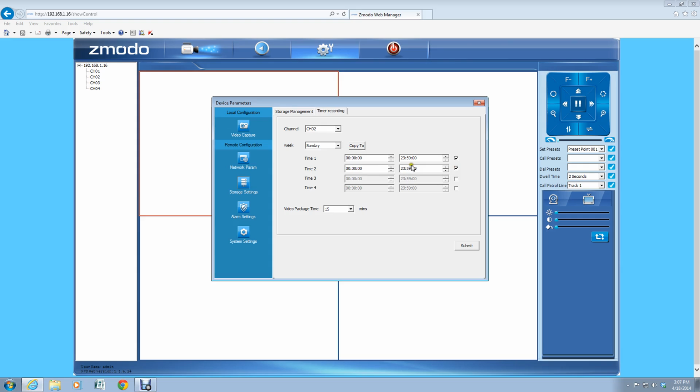So that's a nice setting, and you can mix and match this however you want, and you can do that by camera. So let your imagination do the walking there. This right here is how long the file size is going to be. You got 15, 30, 45, and 60. I always set it to the lowest. It's going to break the files up. So if this one here is recording all day long for a 24-hour period, it's going to break this day up into 15-minute files. That's how that works. Then you would click submit if you made any changes there.